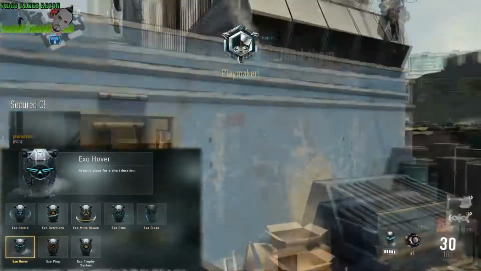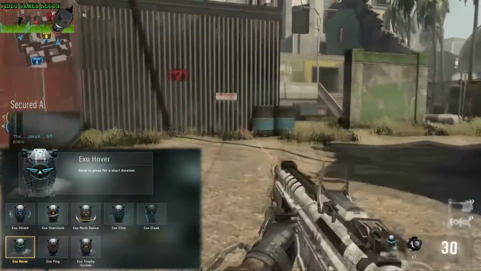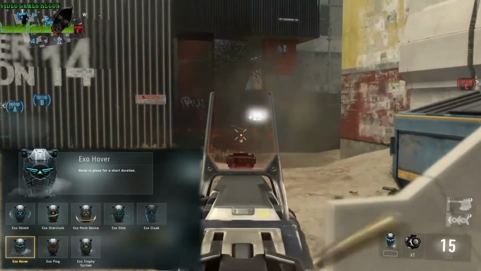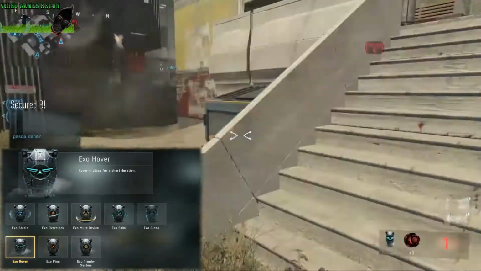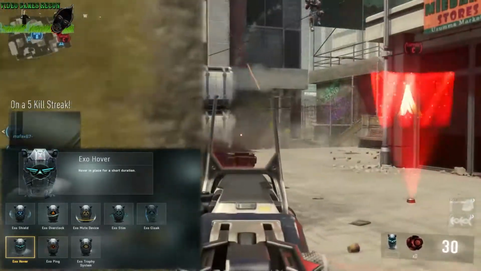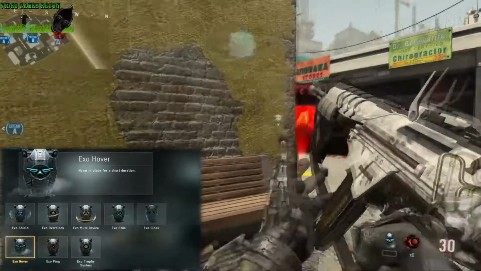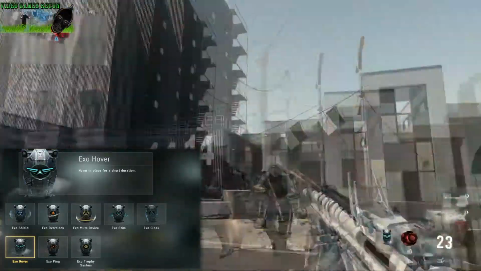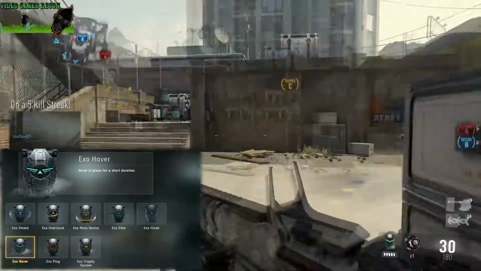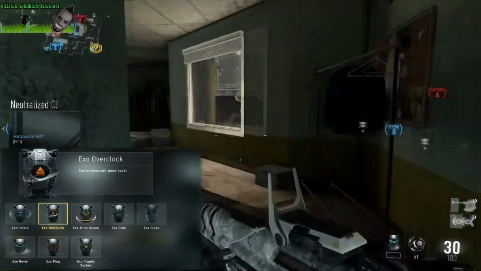Next we're going to go on to Exo Hover, which pretty much does what it says on the tin. If you've played anything like Destiny, the Warlock character has this cool glide ability, and it's sort of like that, but bad. You can jump and glide, but only for a very short amount of time, and the glide bar is not very big. In general it's pretty bad because you're just a sitting target up in the air floating around waiting for someone to shoot you, like a hot air balloon or a kid's party balloon. Pretty useless basically.